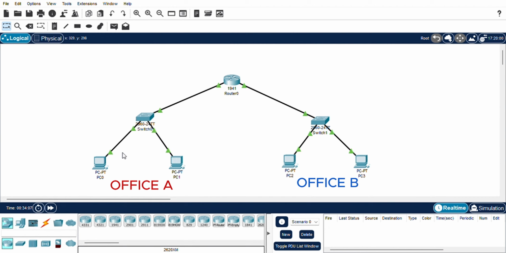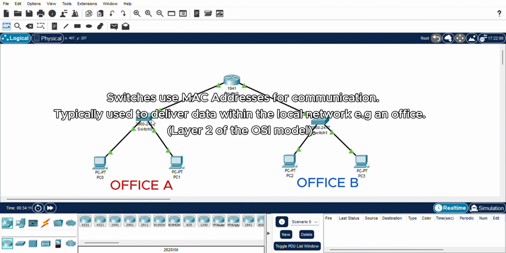I can send data from here through the switch and it goes down to here. Same thing here, I can send data from here and it goes down to this place.